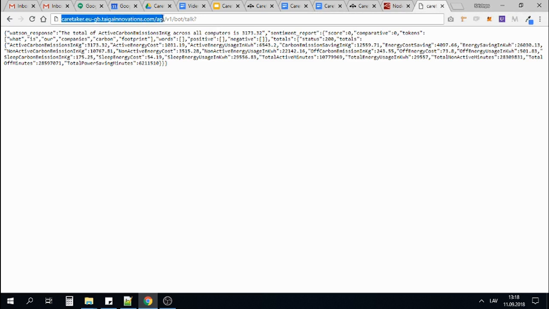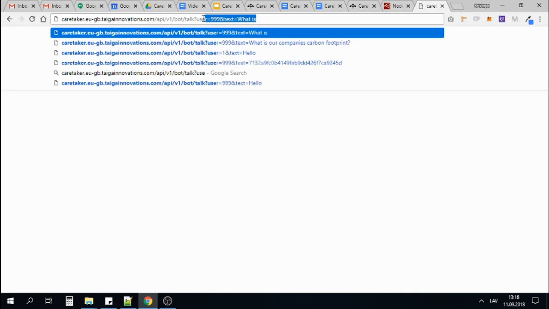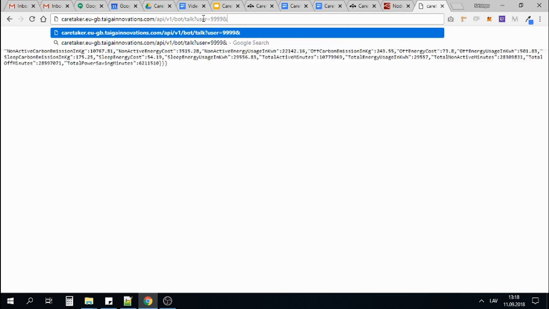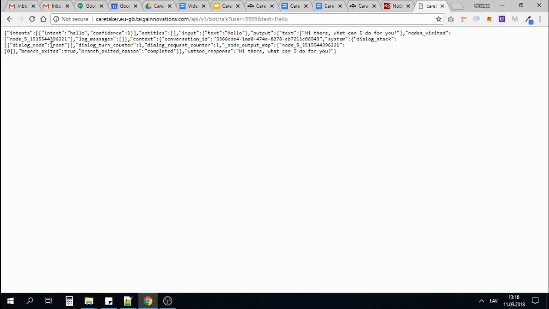So here we have the base URL, we have the extension to talk to the bot. Now we're going to put in a user. Let's say we have the 999 before. Let's put 49s. Really, I would advise using something longer, something more unique, but for testing purposes, this is just fine. We want to say hello. Now, there we go. Boom. We put that in, and the bot responds. It recognized an intent hello, and in the output text, it responded, "Hi there, what can I do for you?" And again, this is in JSON format. It's going to be much easier to work with within Node-RED or Watson IoT. This is just a simple example within the browser, so we can see what's going on. There we go. So that's a simple query like hello.